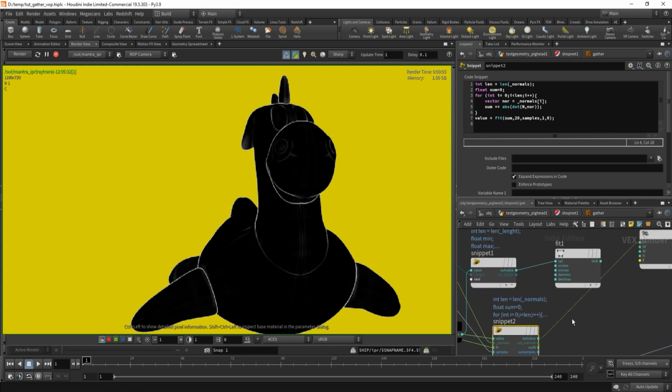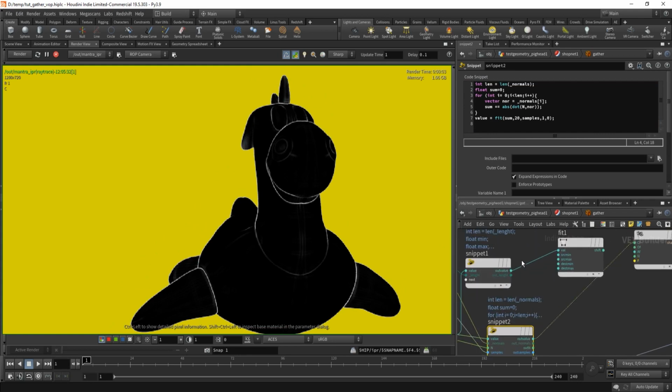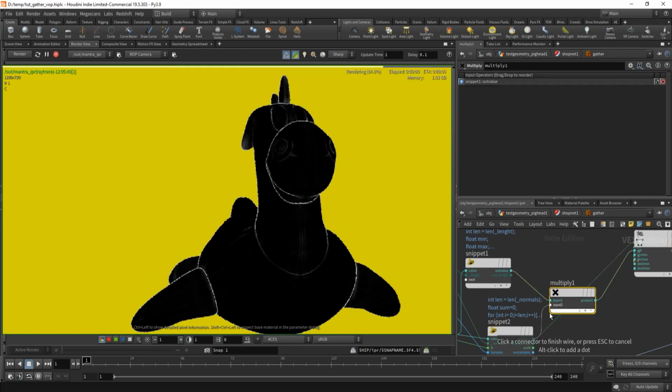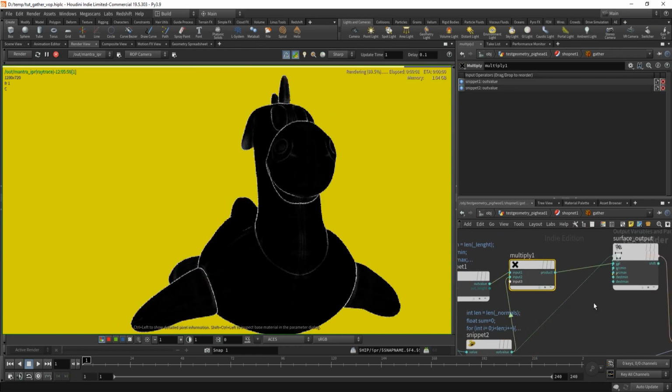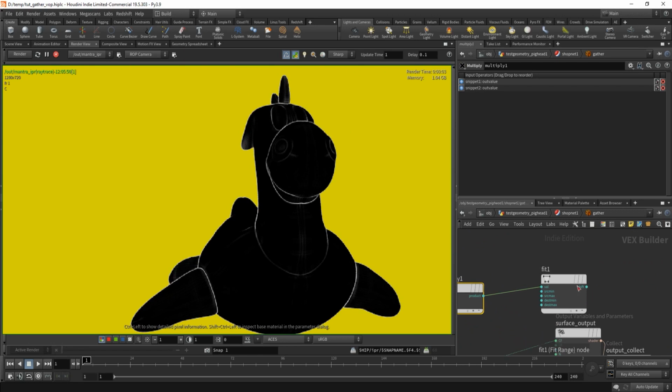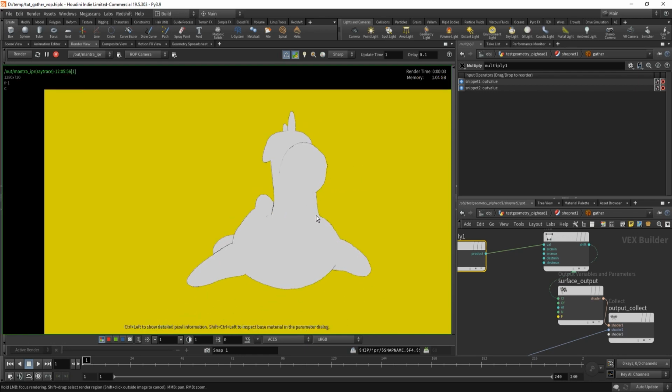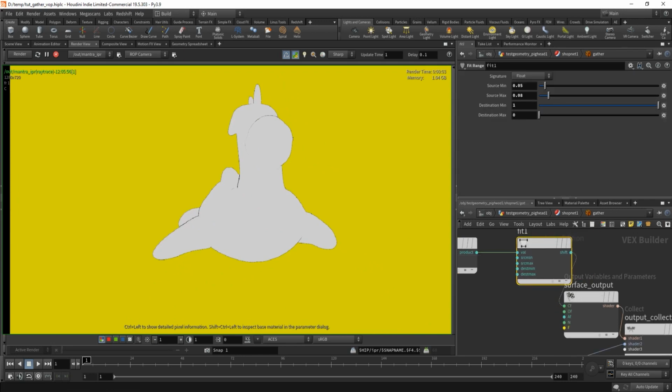So what we're going to do now is multiply these two. This, and we're going to multiply this. And then we're going to take the product, fit it and plug it in here. So what we get now is we get rid of these awful Fresnel things. And we might want to tweak the values here a little bit.